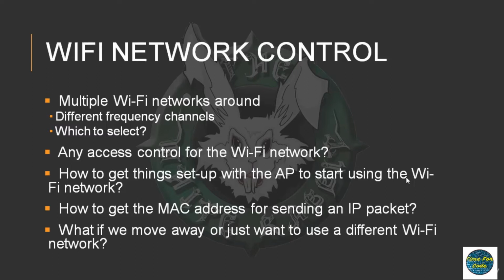So imagine you have your device and you're trying to find a way to connect using Wi-Fi to the network. You're going to see multiple Wi-Fi networks around. They're going to be on different frequency channels. Which frequency channel do we select? This is one of the things: which Wi-Fi network to connect to, and then you need to select the frequency channel related to that Wi-Fi network.